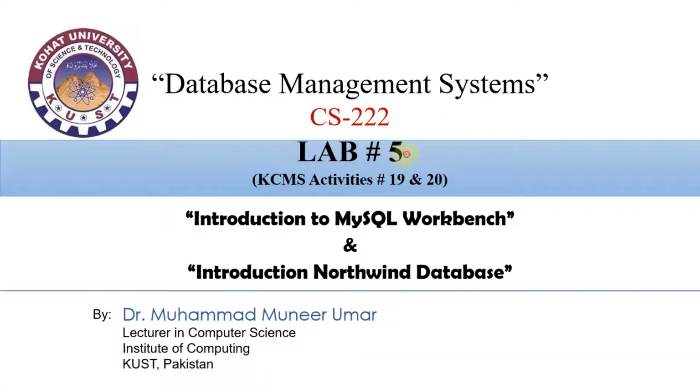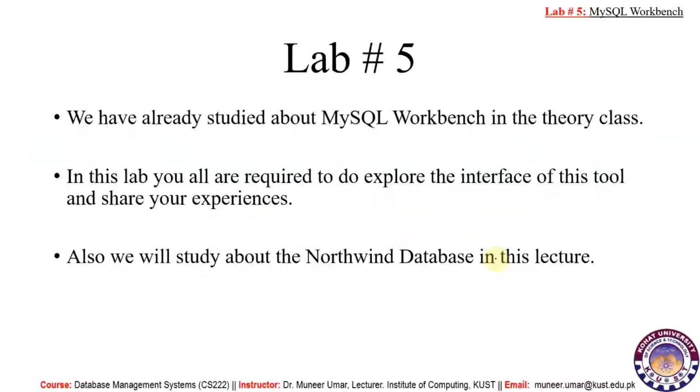Lab number 5 is divided into two activities, activity number 19 and activity number 20. In this lab you are supposed to do two things. The first one is to study about MySQL Workbench and practice in the Workbench, and also study about the Northwind database. Northwind database is a sample database, and I refer to this database in most of our lectures.